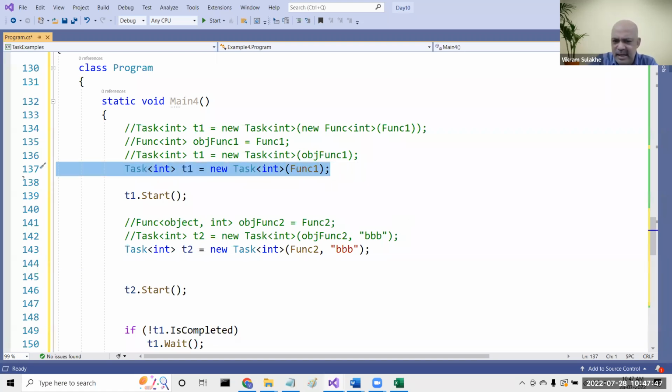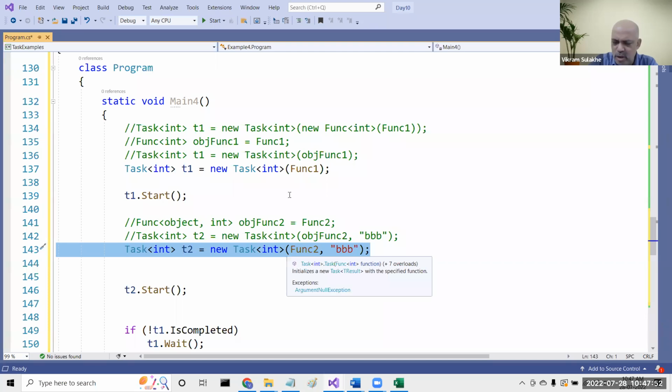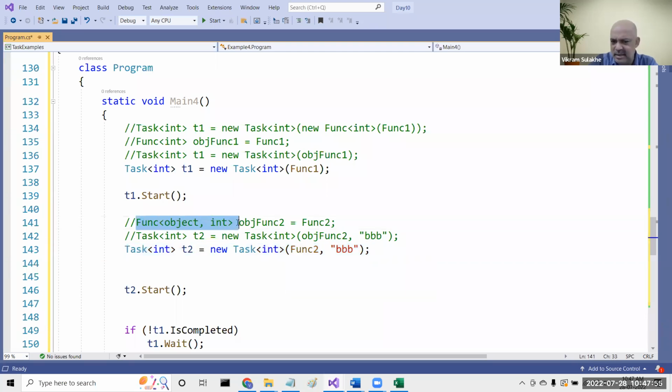So look at this. This one didn't take a value. This one took a value. But when you're doing this code, internally, it's using this. And when you're doing this code, internally, it's using this. So see the difference out here. Can I have something other than object here in func? For this example, can I take something other than object? Can it be a parameter of type integer? Yes or no? The answer is no.